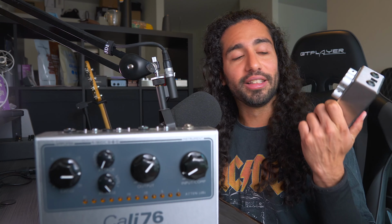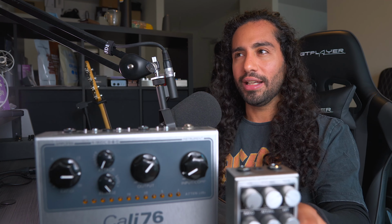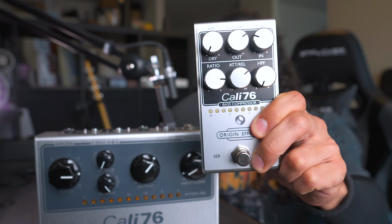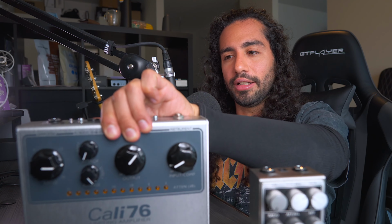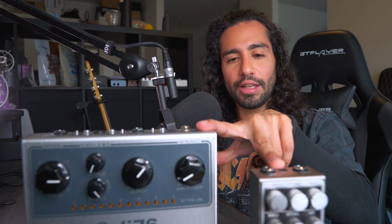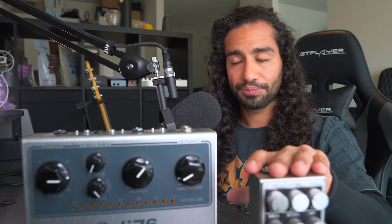Now, if you've watched my other comparison between the bass compressor and the compact bass, you probably heard a bigger difference in terms of sound. The compact bass definitely adds more saturation. It has more grit if you run it at 9 volt compared to the bass compressor version, because this one runs internally at 24 volt. The big box version, when run at 18 volt, which is what I did, starts using the transformers that are inside. And I think these two units definitely sound much closer to each other than the compact bass and the bass compressor. So in terms of sound, I think they are pretty close.